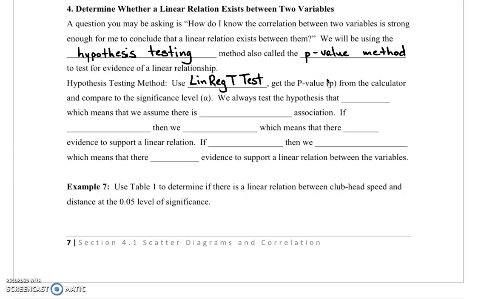When we're doing hypothesis testing for linear regression, we're always testing the hypothesis that rho, that funny p, equals 0.